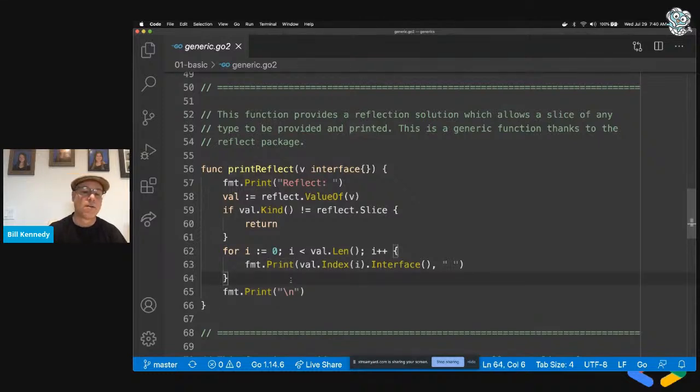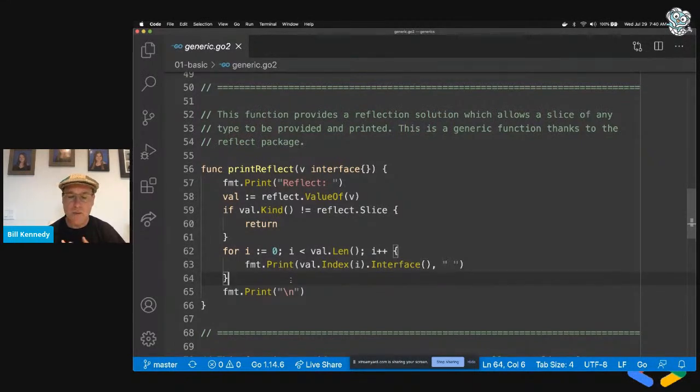Now, the question that I ask myself is, is there value in being able to write a generic version of this print function without the added complexity of the reflect package? Now, I love the reflect package. I am not talking down on it when it comes to marshalling and unmarshalling and data validation. The reflect package is awesome, and I am a big fan, okay? But as I am showing you here, in certain cases, like this, we're walking away from some level of readability, and we have to learn that package API.